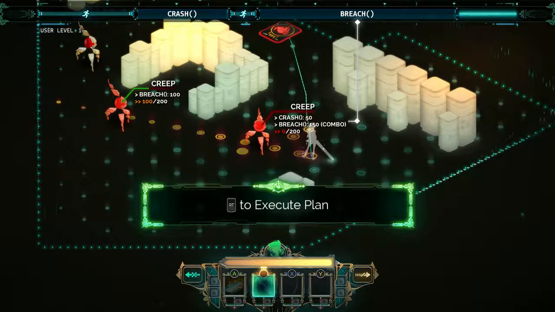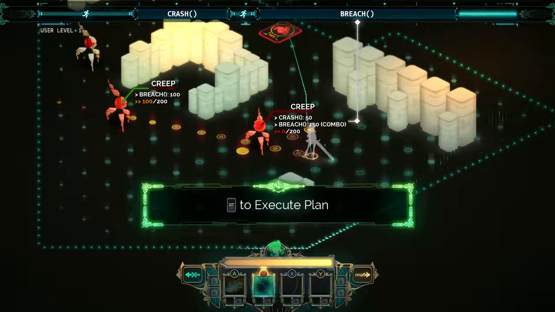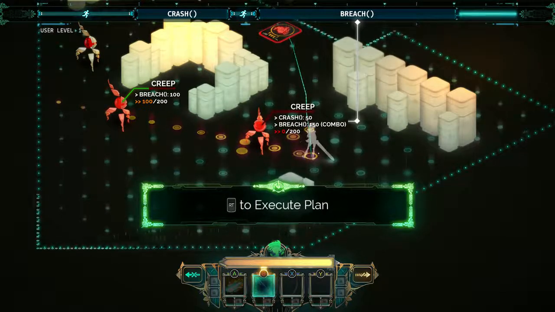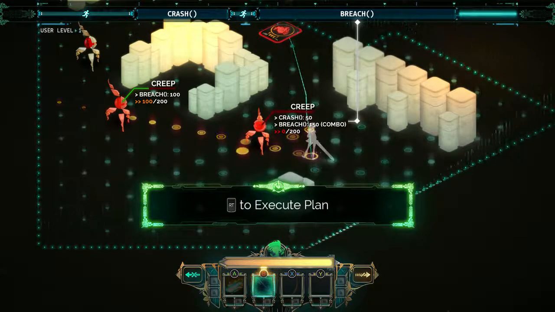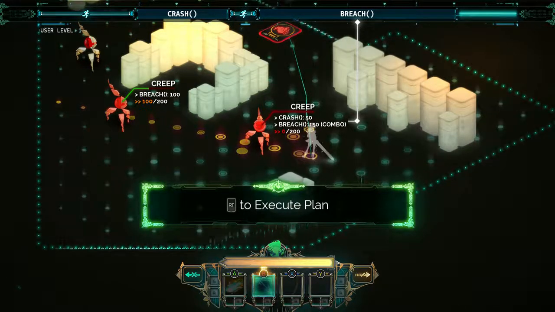You'll notice that it shows you everything, shows you the results of everything you do. For example, I just queued up a crash attack and then a breach attack against that first creep. Crash 50, breach 150, brings his hit points down to 0. Next guy is going to be hit with the one breach, which brings his hit points down to 100.